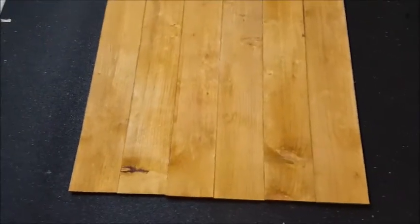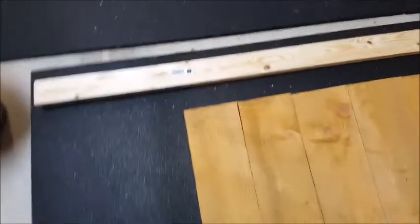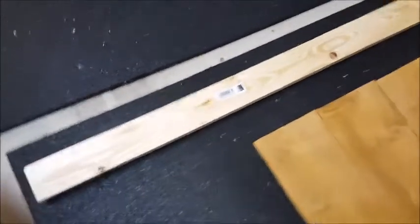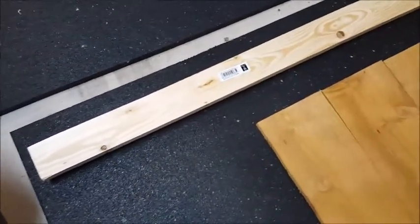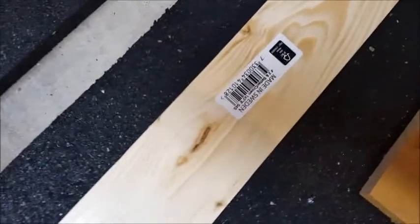Right here we've got the cedar planks. It was 3 since they were cut in half. Now we have 6, and we've kind of laid them together right here, as you can see. And here I have this strip of wood. I had said earlier it was a 2x2, but it's actually a 1x3. Now these things are not exact 1 inch by 3 inch, but they will tell you on the label their size. You can use anything. This is a long 8-foot piece of wood.